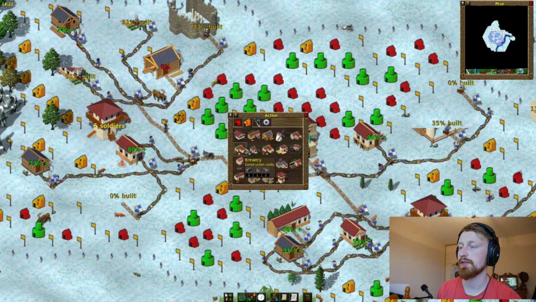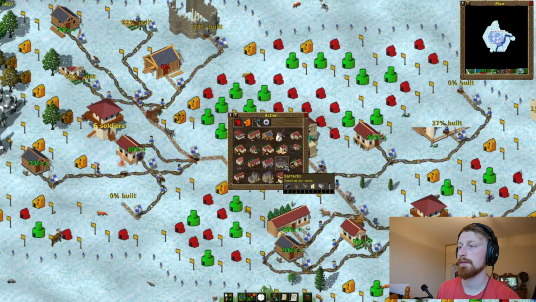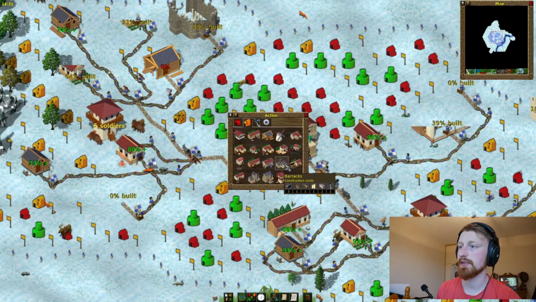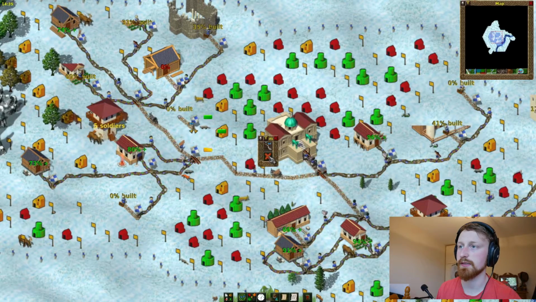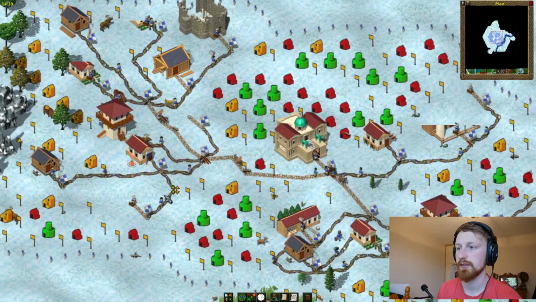I'm not sure really. Barracks? I guess if we need to train soldiers. See, a lot of this stuff isn't in the other game, so I really don't know what it does. But we'll put down a barracks, I suppose. We'll probably need it eventually anyways.